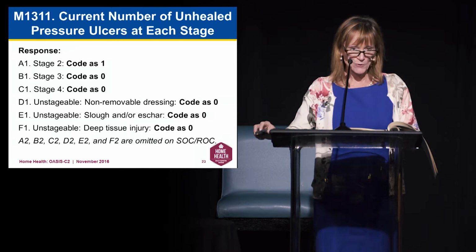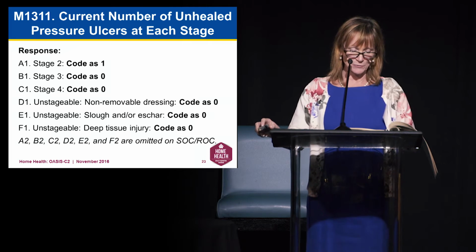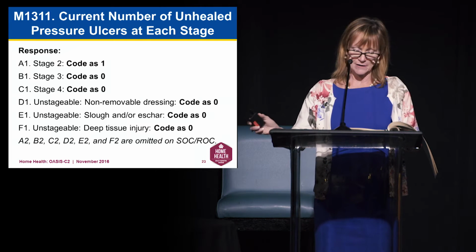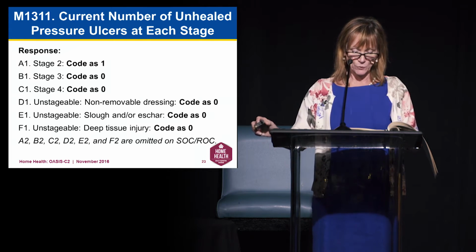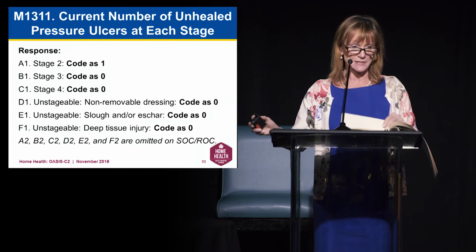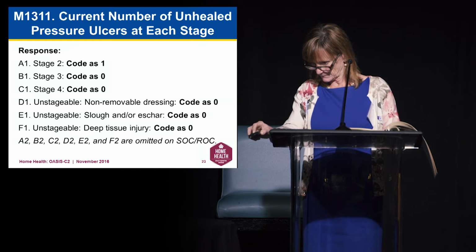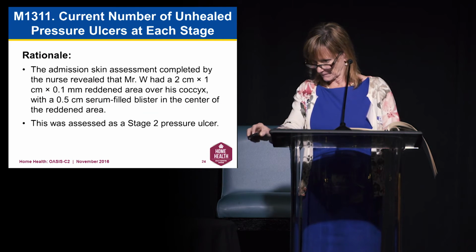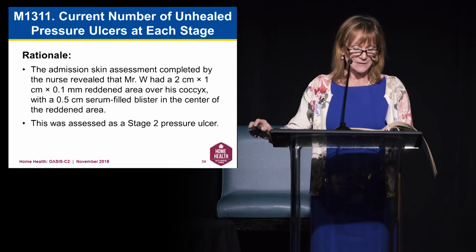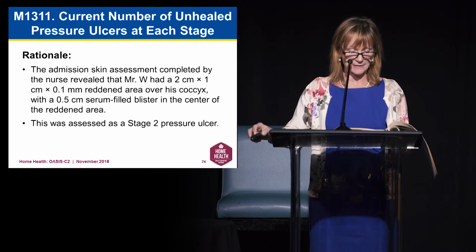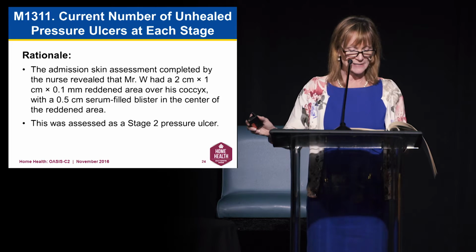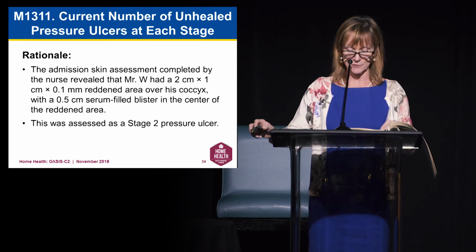Again, we don't score, as you all know, the A2 through F2 on the start of care, resumption of care, and we'll be reviewing these when we go through the discharge assessment. And this was the rationale that we just described, so that was why we did assess Mr. W as having a stage 2 pressure ulcer.